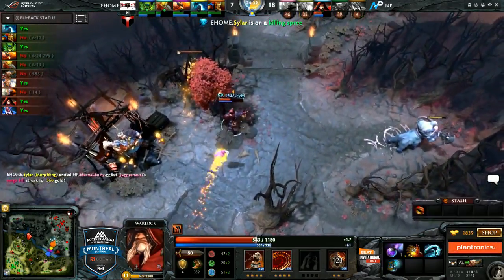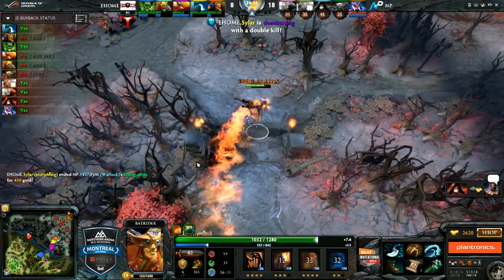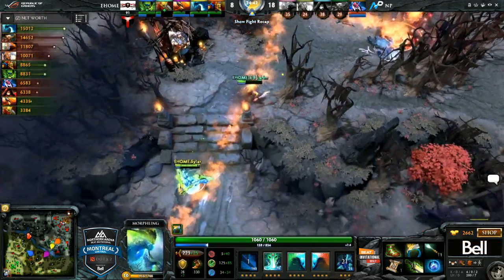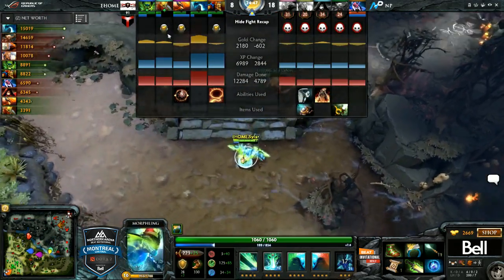Sylar on a killing spree. All of a sudden feels like he just woke up from a long sleep, and look at that. The damage dumped out. Double kill. Everyone falling in that engage. NP. Is this the beginning of the turnaround? It absolutely is. That was a gigantic swing, right?